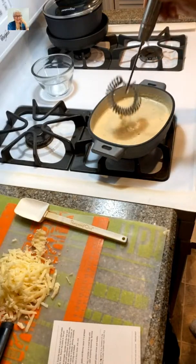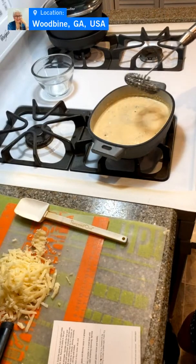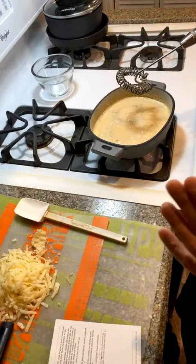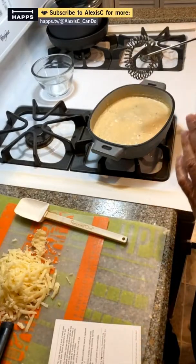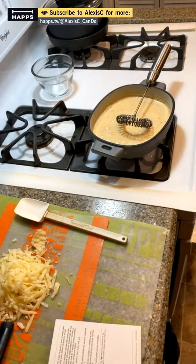All right, so there we go. This is pretty much a science experiment right here, actually, because I've never made this before. It is bubbling really nice. And I think my pasta is done. I'm going to check it one more time. Let's keep that right there. Check my pasta.